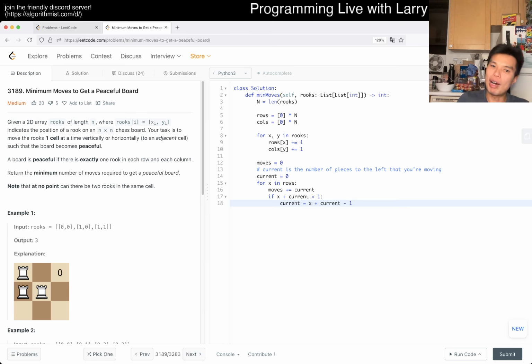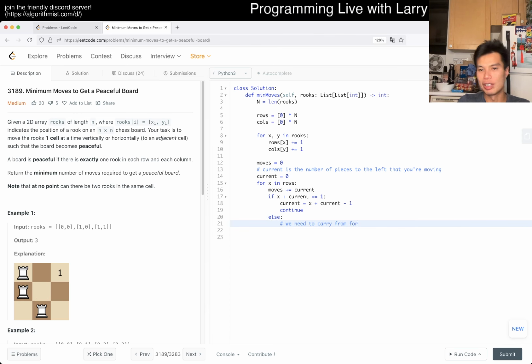But then the problem is that if x is 0, what happens? So this is good, and then you continue, I suppose. Well, this is greater than 1, or greater than or equal to 1. Yeah, that's fine. And then else we need to carry from forward. So this is the hard part that I'm trying to think. If I can do some like negative math. And I think we can.